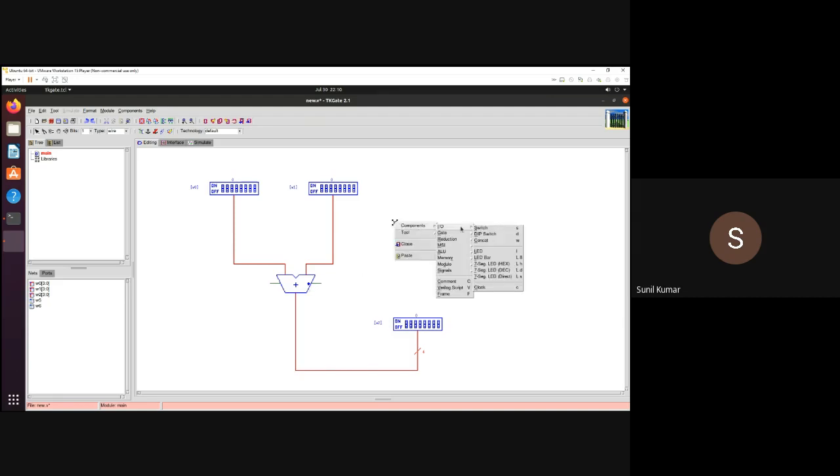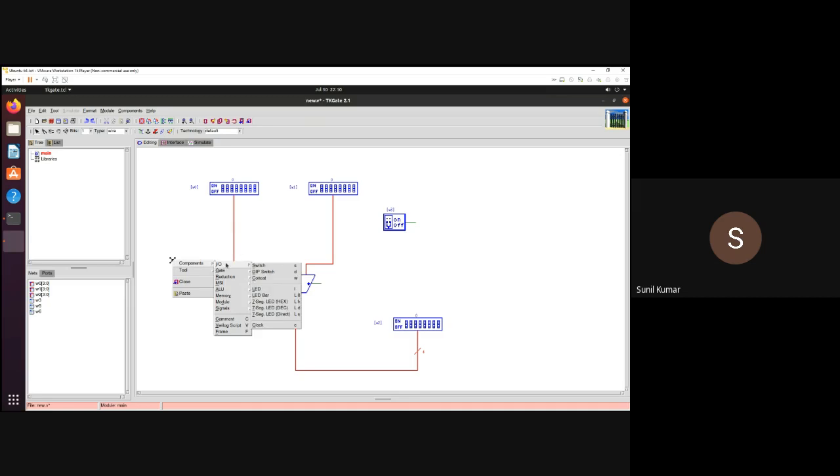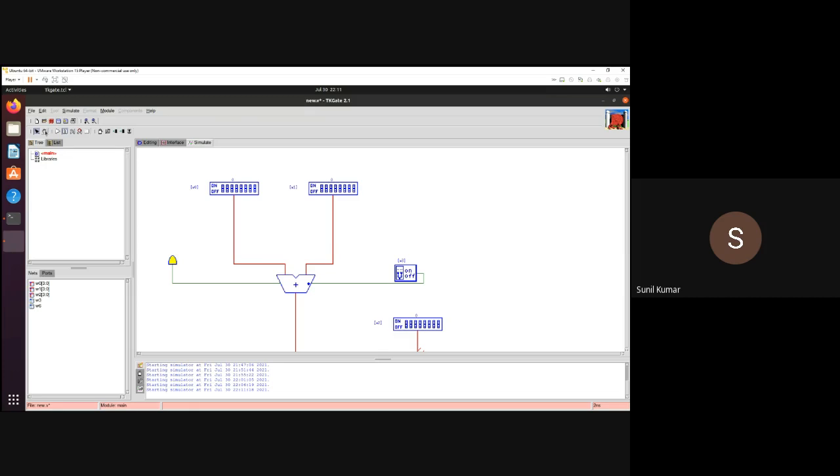Carry in will be through the switch. Carry out is with the LED. Okay, now simulate it. Run.